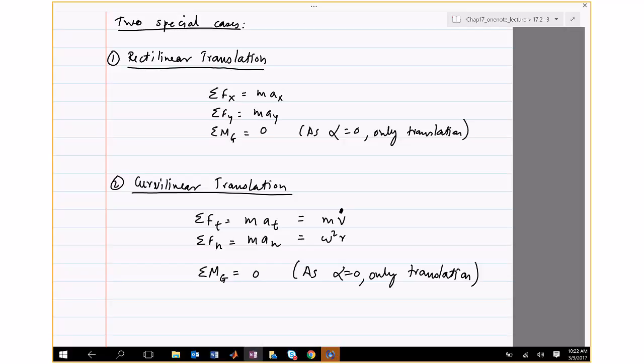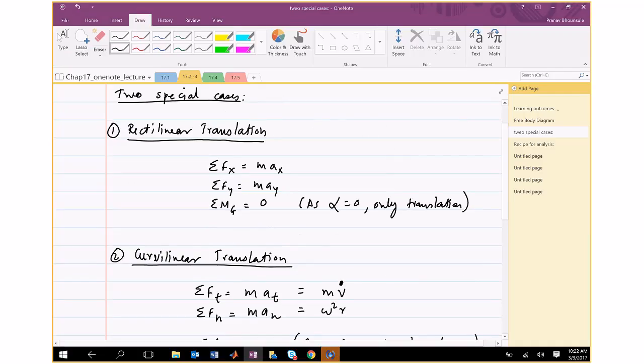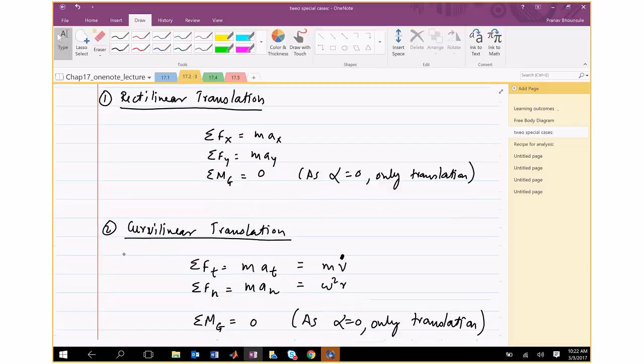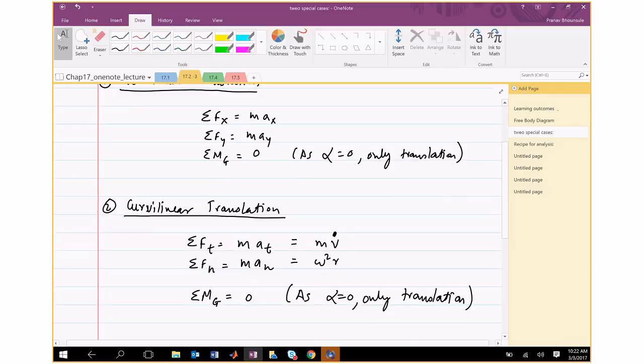So is this clear? This is the special case when things are not rotating, which means that in effect they are like particles, because the net moment is going to be zero. It doesn't have rotary motion, but there's a caveat here. You would be using this formula to find the forces, as you'll see in the problems. So you just cannot ignore that formula. We will use M_G equals 0.